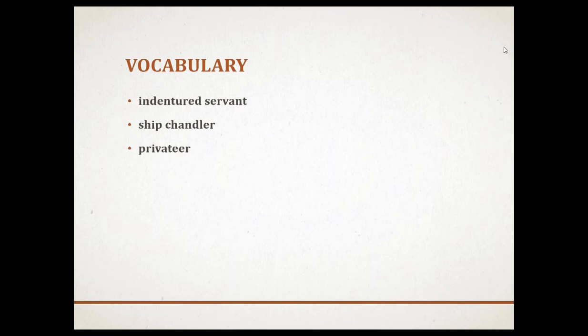Joseph Smith's ancestor actually came to America as an indentured servant. So Joseph Smith's ancestor, Robert Smith, was in England, and he didn't have enough money to pay his passage to come over to America, but he wanted to come. So what did he do? He agreed, he said, I'm going to work for you for such and such an amount of time if you'll pay for my passage to come to America. So it was a situation where somebody who was poor would be able to get something they didn't have money for by trading labor, essentially, for it.